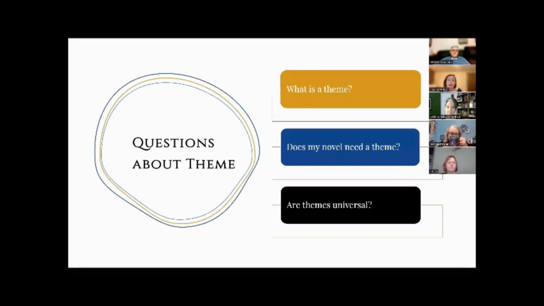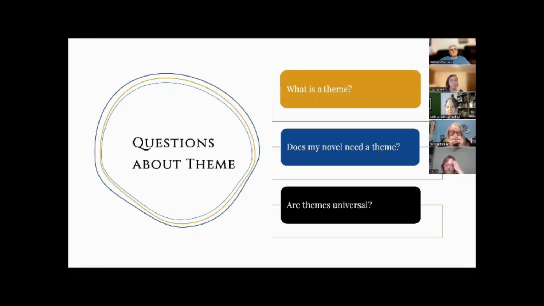Now we're going to talk about theme. You'll have to forgive me for soapboxing about theme for a moment, because another really useful way of assessing your manuscript and whether or not it's saying the things you want it to say and doing what you want it to do is by looking at it in terms of both a narrative question and a thematic question. But before we talk about this, I just want to take a moment to talk about theme.